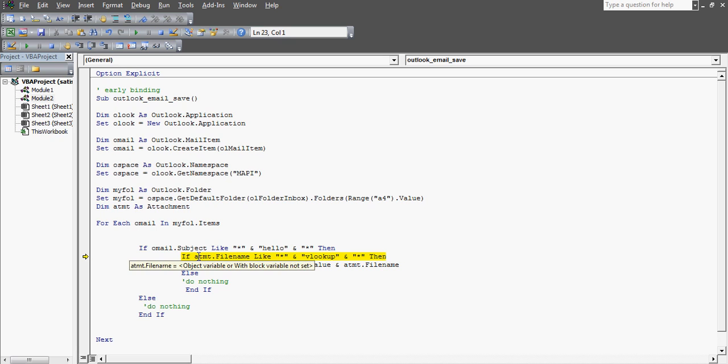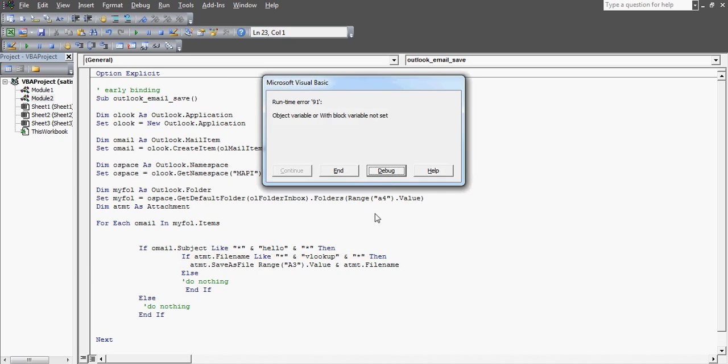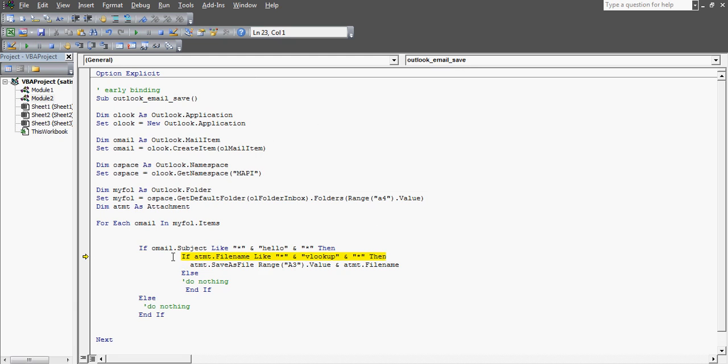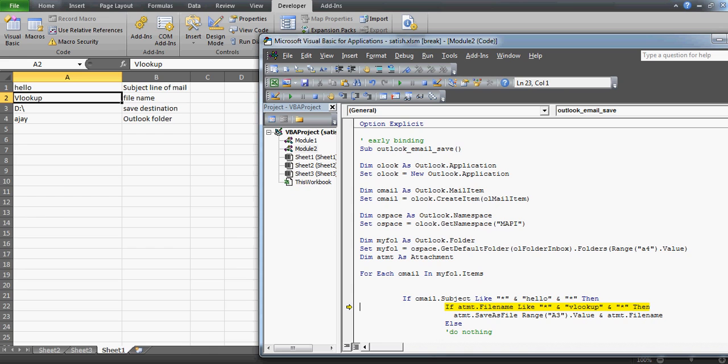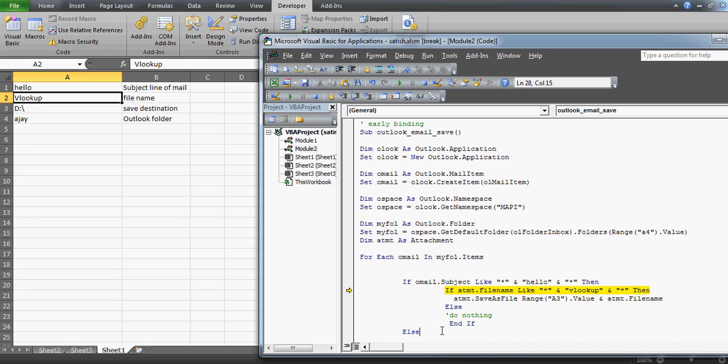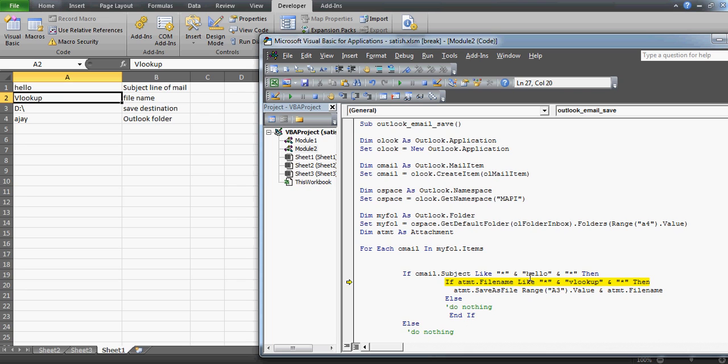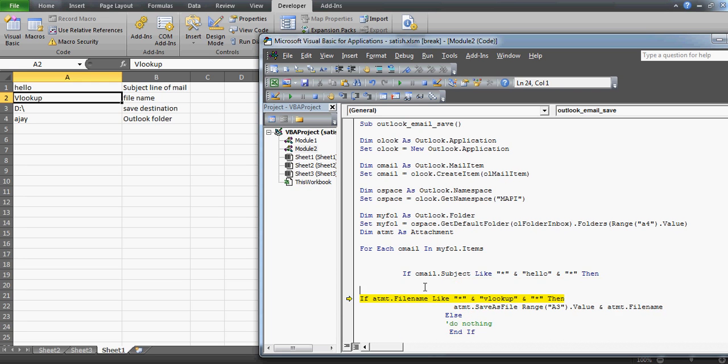Now what is the attachment file name? This is what we need to see, right? So now all right, so I see here an error which says that if attachment dot file name is not coming up here, right? So obviously I will get the error. I understand the thing actually, and let me explain. Basically you need to run one more loop here, right? Because you're saying that if your email contains a hello world, then you need to see the attachment as well. So for that we need to write a loop here, which I forgot to write, but that's fine.